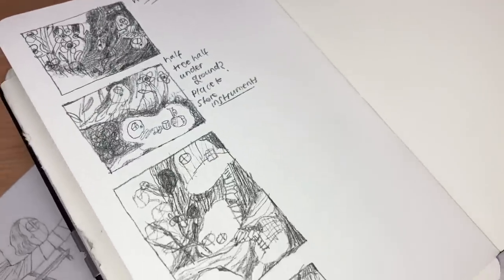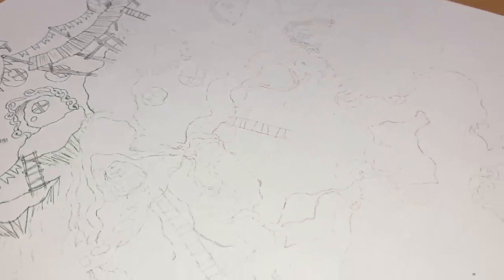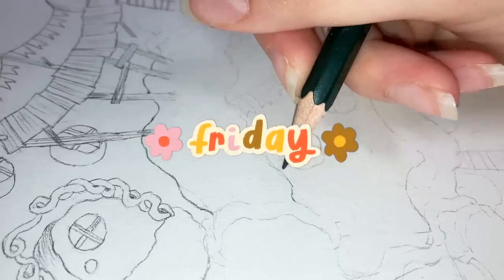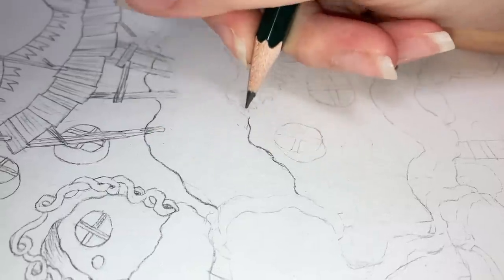What I'm doing now is a big detailed sketch of the mouse house, I don't know, the mouse hole, probably. It's underground, but it's also in a tree. So I'll leave you with that sketch, and then I'll talk to you in a bit.